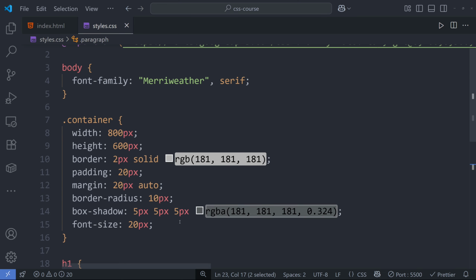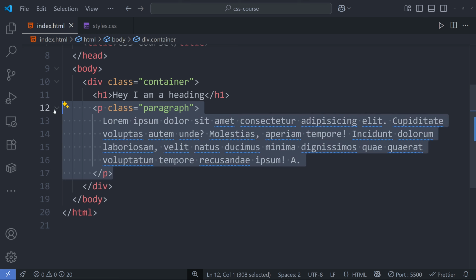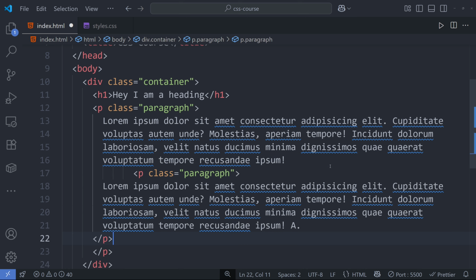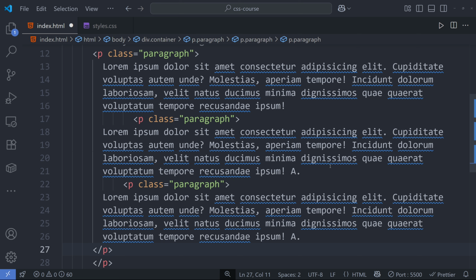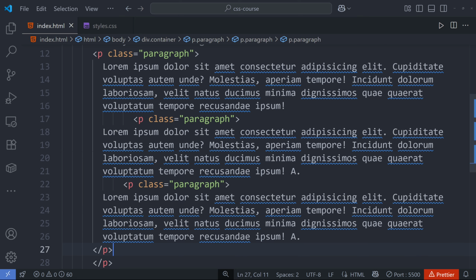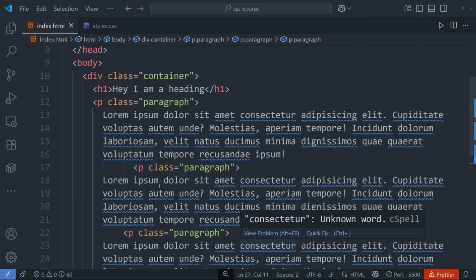Now, I want to show you something. We have this paragraph, so I'll copy that. And inside of the paragraph, we will have another paragraph. Inside of this paragraph, we will have another paragraph, and save. There is some issue, so let me resolve that.